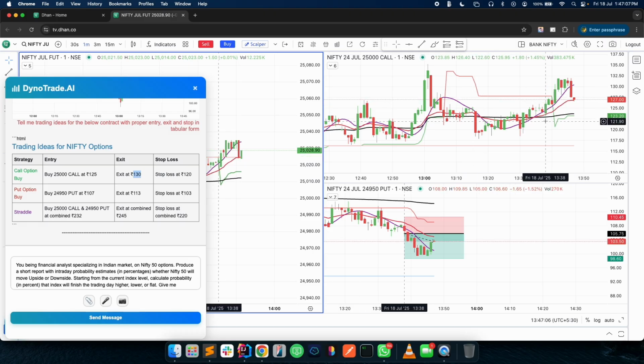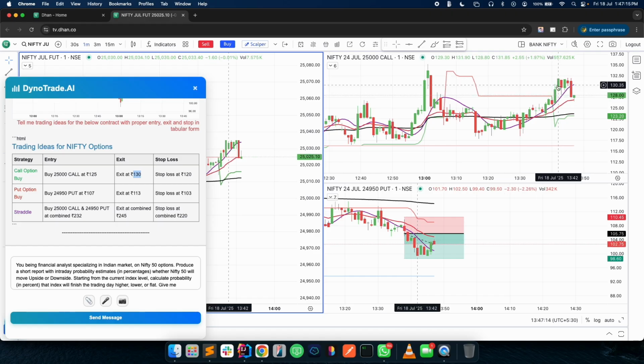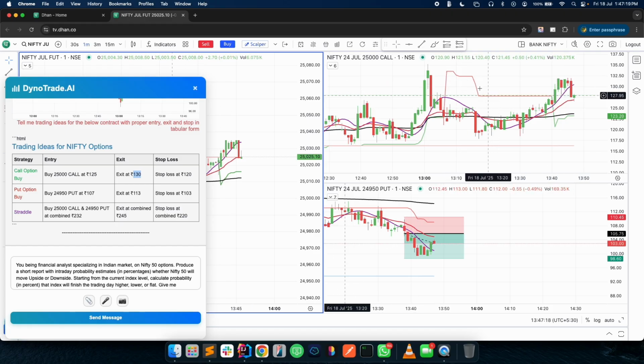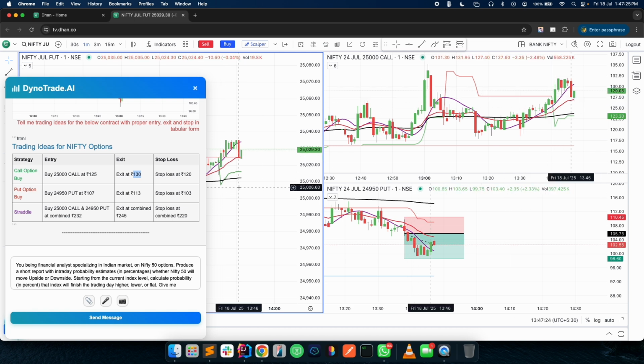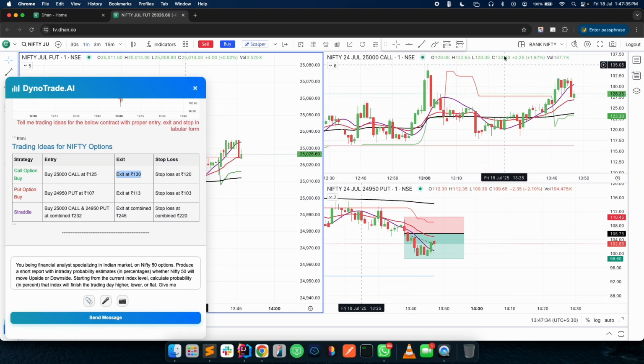If you take an entry here, within 1, 2, 3, 4 candles, which is 2 to 3 minutes, the target is achieved. But why didn't I enter? Because of my super trend analysis. I don't want to enter now. Maybe I would be entering at this rate, somewhere around 128. But as per the exit criteria, it's 130, which is just 1.5 or 2 rupees, which makes no sense for me to take this trade. So that is the primary reason I skipped this trade.